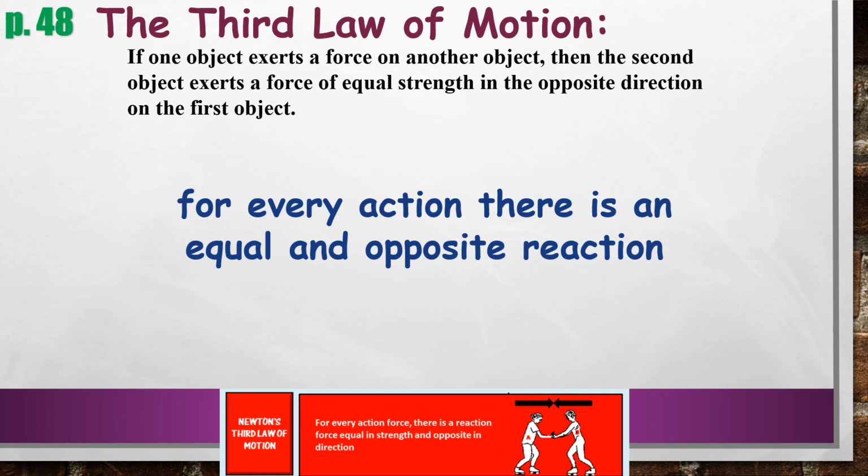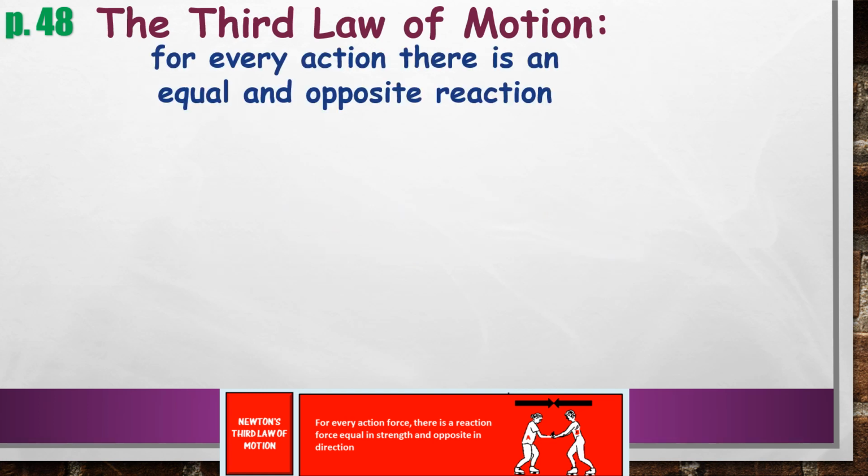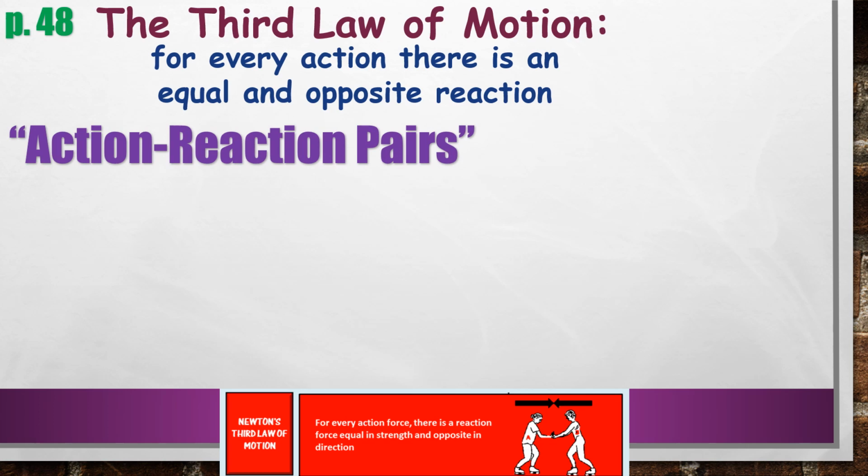If I push on you and you don't want to move, you have to push back with the same amount of force. If I push on the door and I don't turn the handle, then the door is going to push back with the same amount of force because it's not going to open. So for every action, there is an opposite and equal reaction.